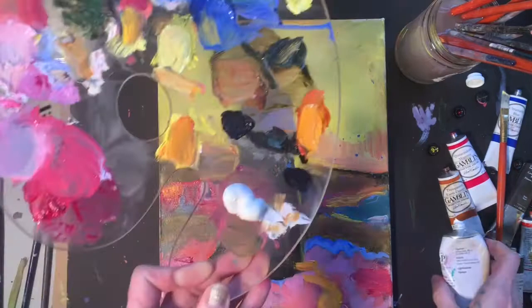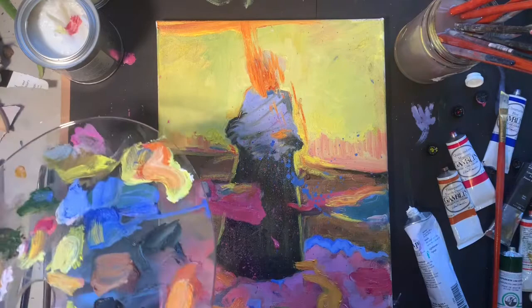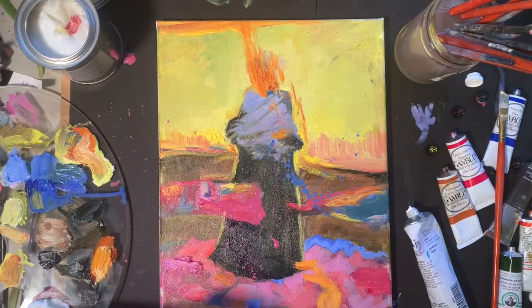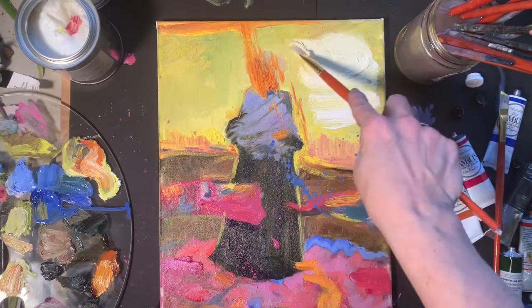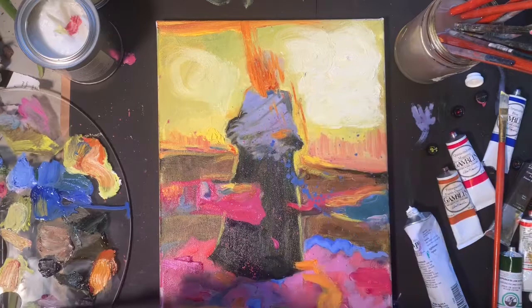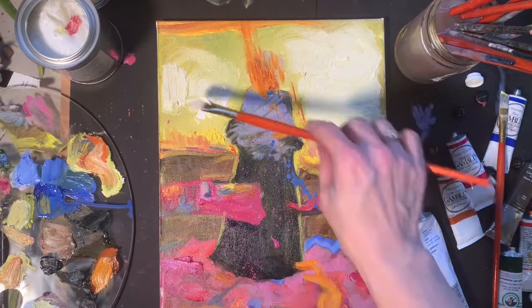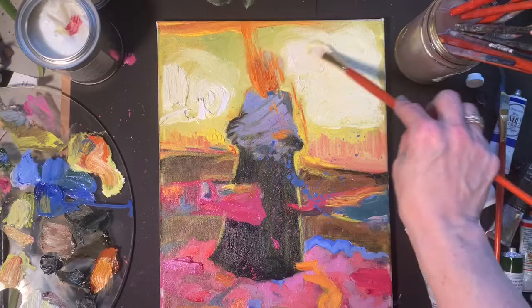All right. I just went crazy. Look at all that white paint. Really wish I had a bigger brush right in front of me. This will ensure, with this straight white paint out of the tube, that this painting cannot be touched for like weeks. But seeing as the crit's tomorrow, right? Gotta finish at some point.